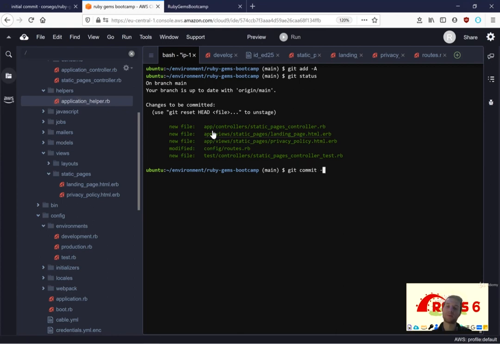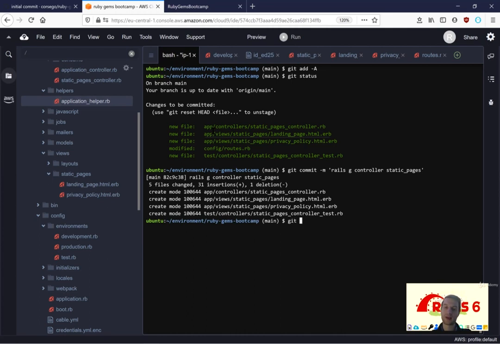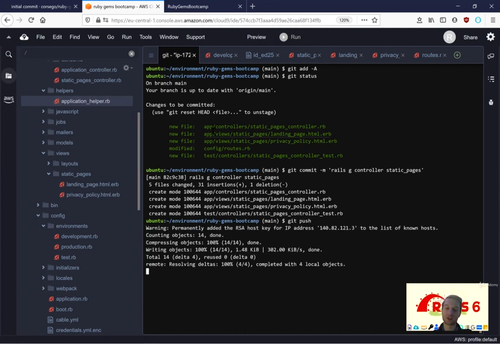Git commit to main, and we're going to say Rails generate controller static pages. Okay, and we type git push, and you see we didn't have to type a password in. It was automatically pushed to GitHub.